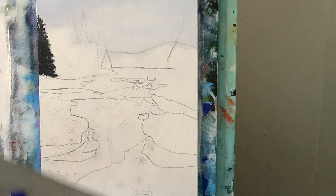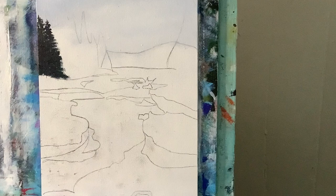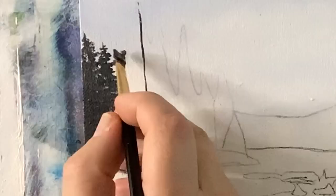Okay, going back into some more of that black there with my number 4 flat again, and one more time doing another trunk, and in the same way bringing this pine down. And notice how I'm leaving some gap like this. This really helps to show, obviously, different trees and really gives depth and dimension when you have some trees that are behind others and then, of course, other ones that are closer to us.